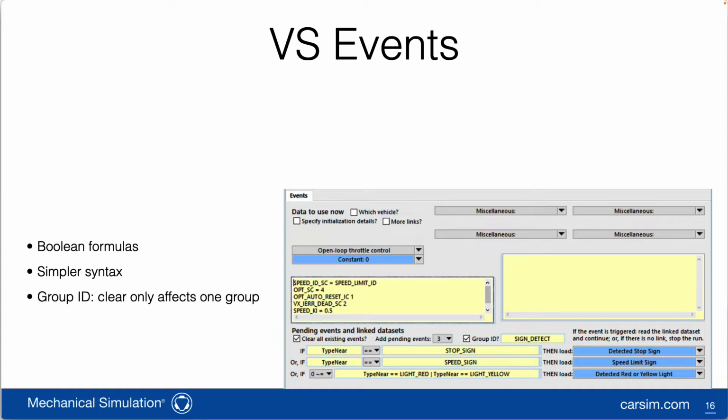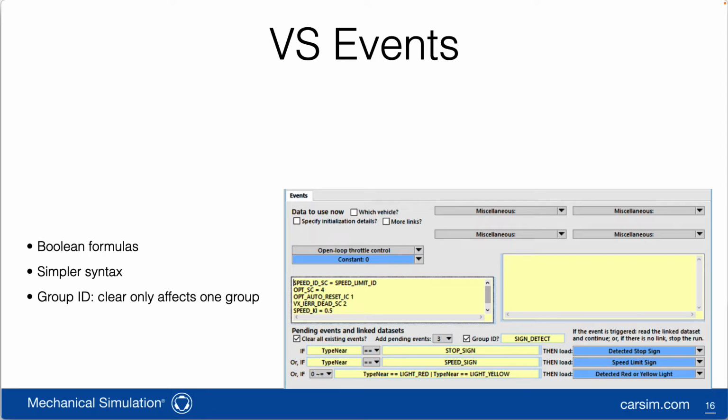One of the major places for using formulas like this with booleans is in our VS events, and an event is, real quickly, monitoring an expression. If the expression is 0, nothing happens each time step. If on a time step the expression is not 0 and there is a specified parse file, a data link here, it will load that and then continue the simulation. If there is not one specified, then it will stop the run.